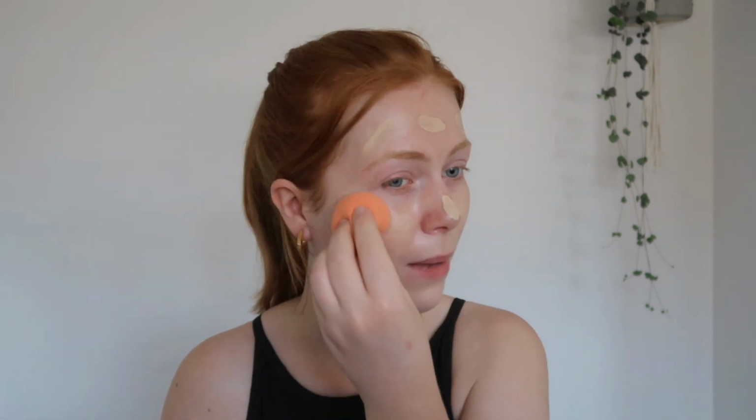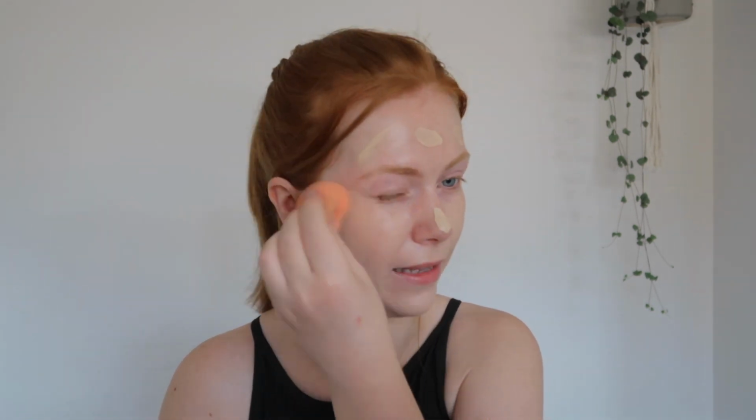I find that if I use a brush throughout the day, I can kind of see the pigments sitting on top of the skin. And because they say that this is like a skincare foundation, it's almost as if the pigment is suspended within a skincare product. When I use it with a brush, I can definitely see the skincare element of the foundation sinks into my skin, and all that's left is the pigment, and you can just see it on the skin if you look really close.